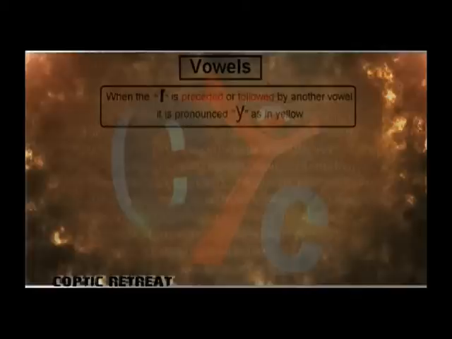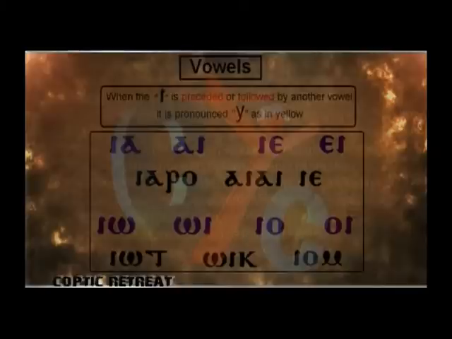Here we continue with the vowels. There's a rule that if the iota is preceded or followed by any other vowel, it's pronounced like a Y, the English Y. It's no longer E, it is a Y, like the letter Y in, say, yellow. For example, here it is iota, followed by another vowel, the alpha, so we pronounce it ya, not E-A. And when it is preceded by a vowel, like the alpha preceding the iota, it's pronounced I. So it is ya or I.